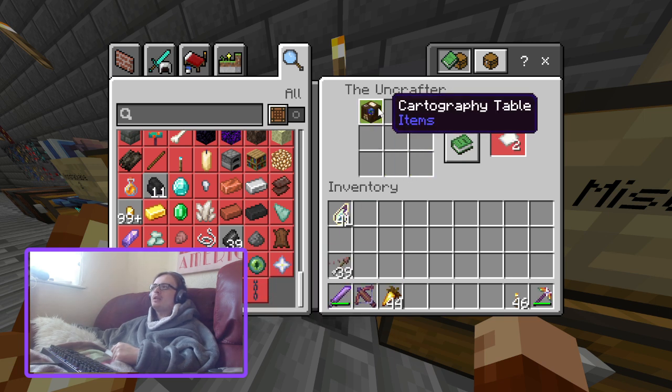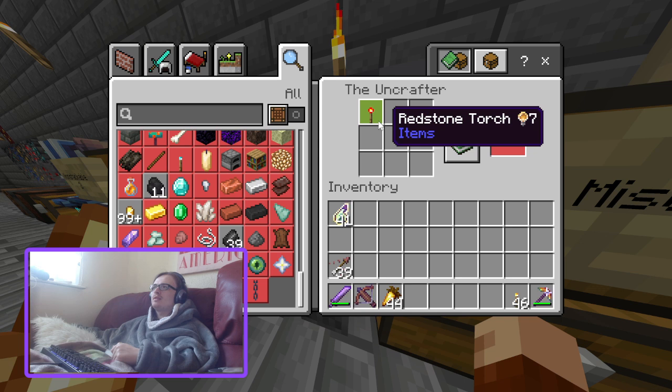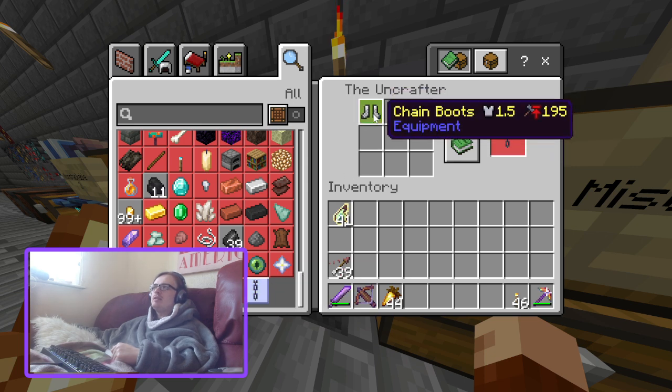You can get the paper from the cartography table. Get three books from bookshelves. You could just break the bookshelf to do that. Mind you, if you don't have a silk touch axe, then you can't really. Dust from torch, two torches from a repeater. TNT from TNT minecart. I mean, yeah, you can't really uncraft them, so that's fair. And you get chain from chainmail boots.